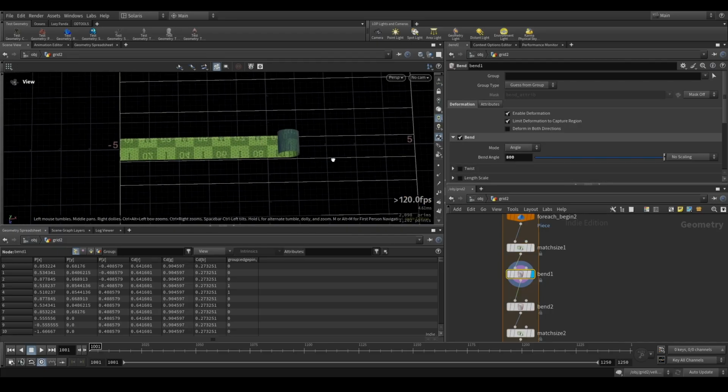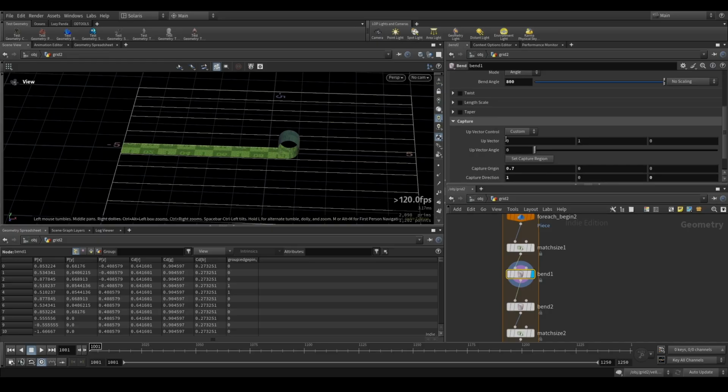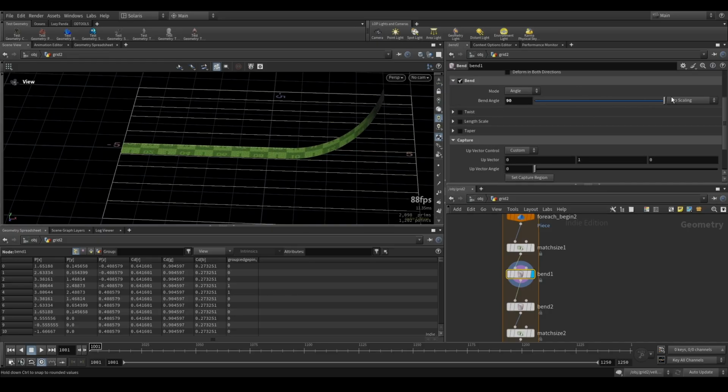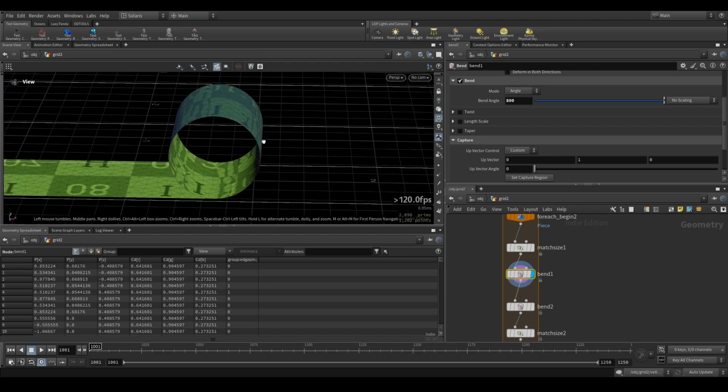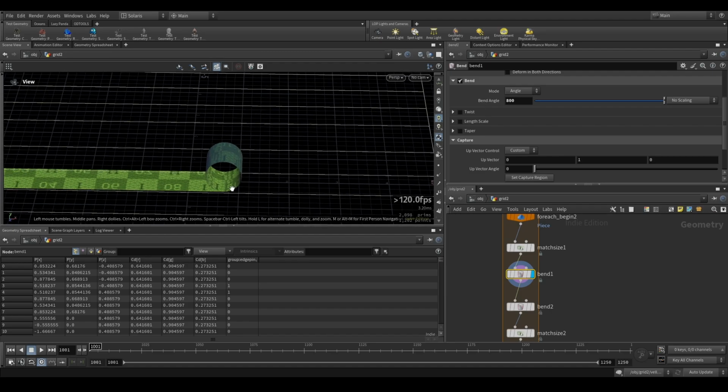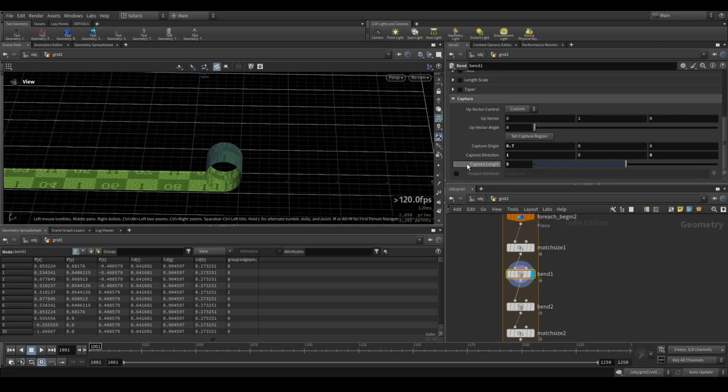So what we do here then, we just bend it by a very strong angle. You can see this is what we're doing, we're just bending it in this direction, and I think I've had it set to 800. Obviously this is more bend than you need, but you want quite a strong force later in the simulation, so you might want to even increase this number if it's not really doing what you want. And this is just a standard bend.